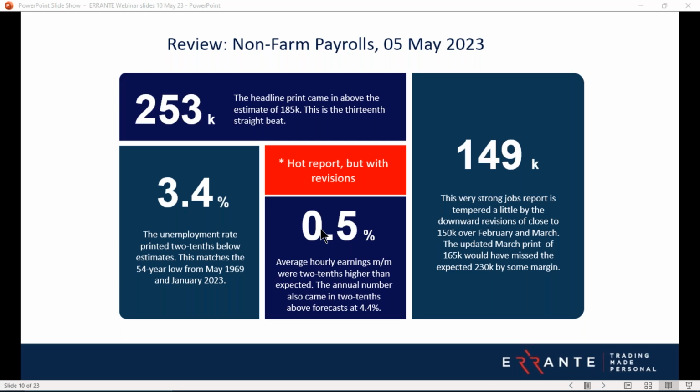The household survey then showed a surprise decline in the jobless rate. That saw it tick down to 3.4% to match those cycle lows in January and then that multi-decade low from way back in 1969. All in, kind of split views with the NFP report, in a way it leaves the Fed in a tough spot where they have to decide on either keeping rates at least at that current contractionary level for longer, or potentially then they deliver possibly another rate hike.